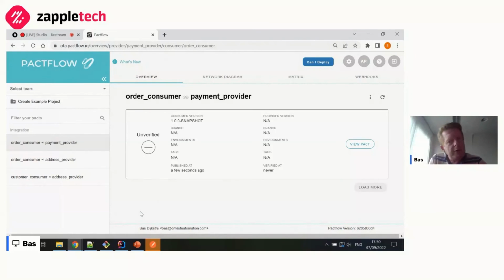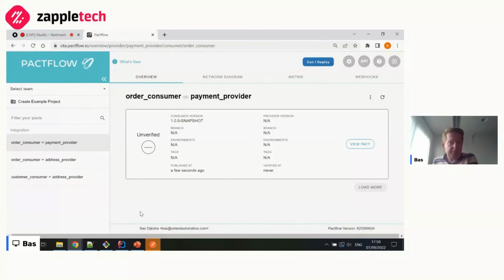Now, this payment provider is a public API, and public APIs and consumer-driven contract testing do not go nicely together. So if you have public APIs, trying to make those provider sides do consumer-driven contract testing is going to be virtually impossible, because, well, it's a public API. It's basically the provider saying, well, this is what I do.